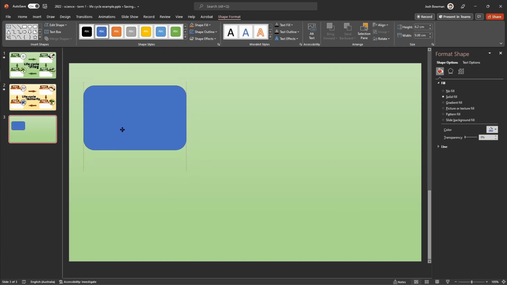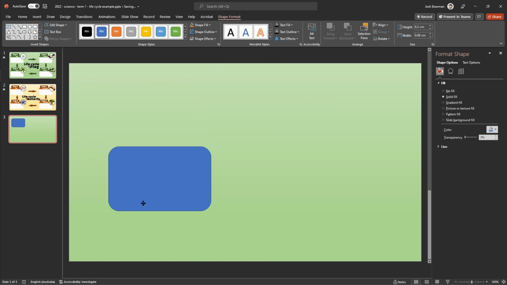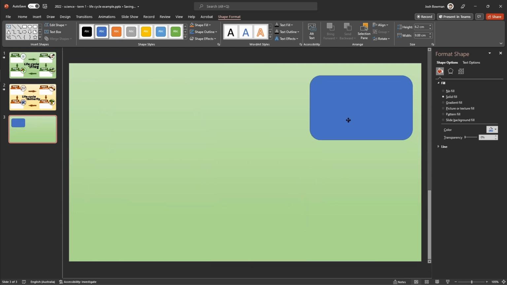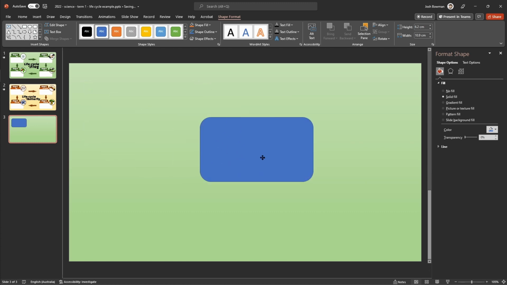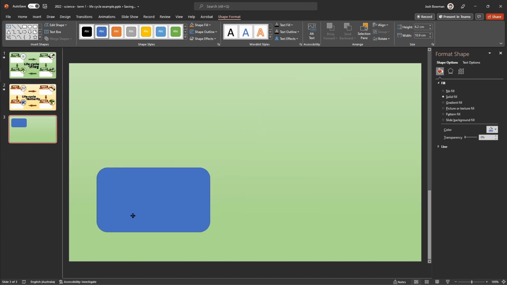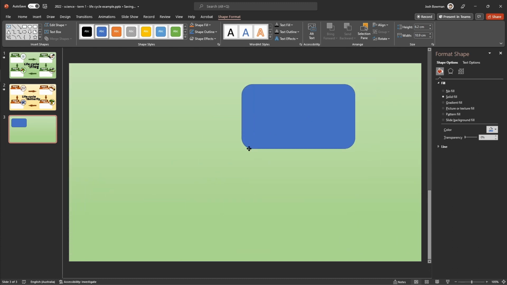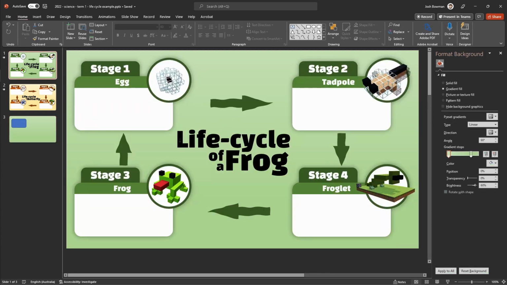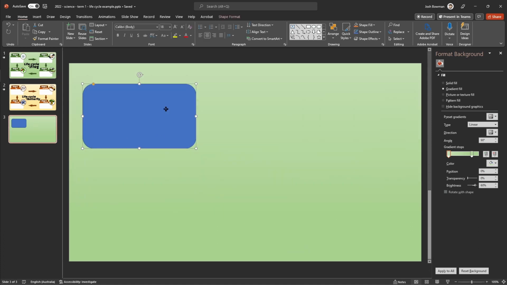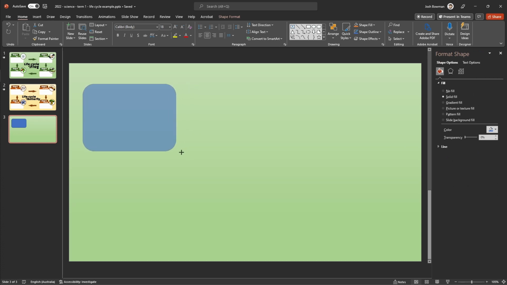And I want to be thinking about how big this is going to be across the page. I could have it this big. Maybe I could make it a little bit wider potentially, so that when I go to create all the other 4 boxes, it's going to fill the space up reasonably well. But I still also need to make sure that I've got enough space for my title in there. So this may change size as I drag it back and forth to find something that I'm after.